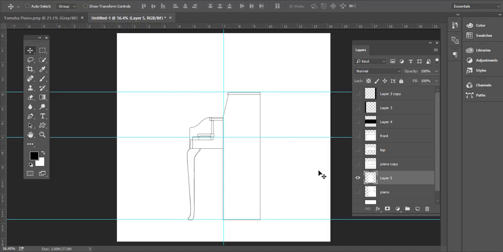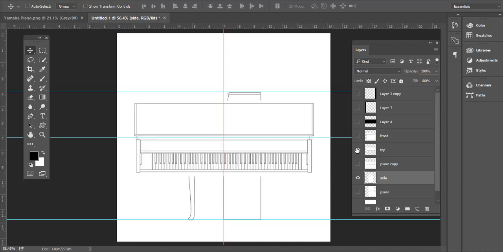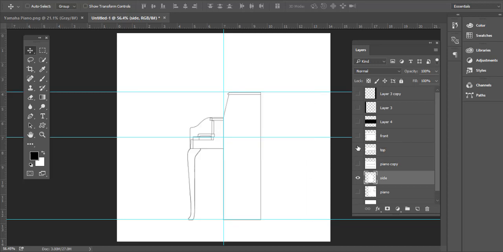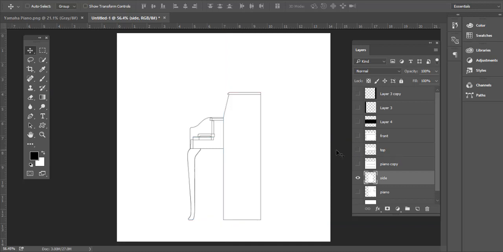I'll bring up my guides again, and since that is the middle, let's just rename this to side while we're at it. So that's the middle. That seems good enough. So if that's the side, that's the top, that's the front. This should work, I think. I will say that it will actually work. Right, so with that, I'll just hide my guides.